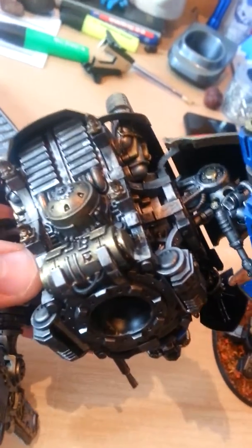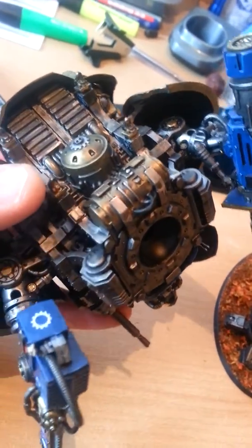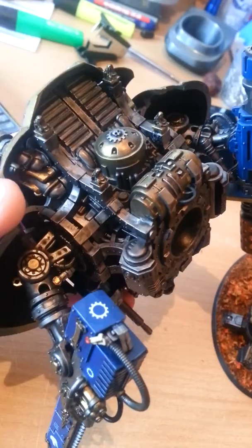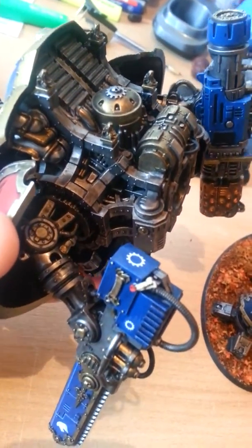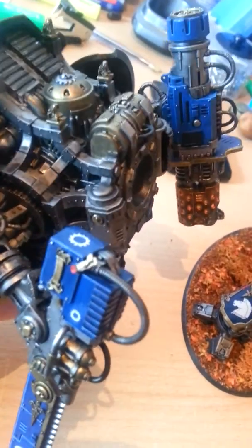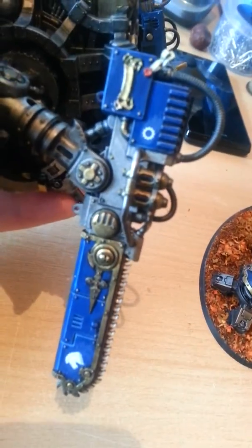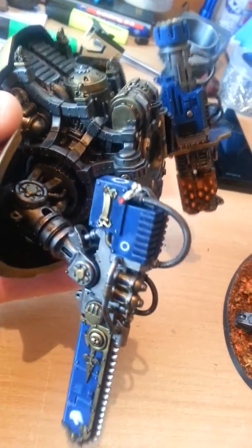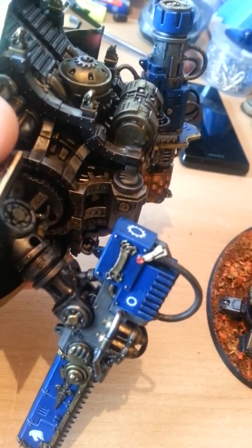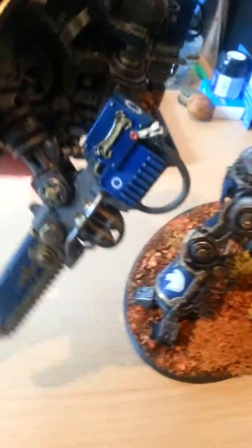I actually found, funnily enough, the Games Workshop tutorial on painting the metal quite useful, because I did 2 washes of Nuln Oil, which usually I'd have only done 1, but using 2 really gave the metal a better tone. There's the chainsaw thingy. You can see that's in two-tone metals as well. Haven't actually managed to put anything on that nameplate yet, so if anyone's got any ideas what this huge chainsaw thing could be called, then that'd be good. I might do a decal for that.